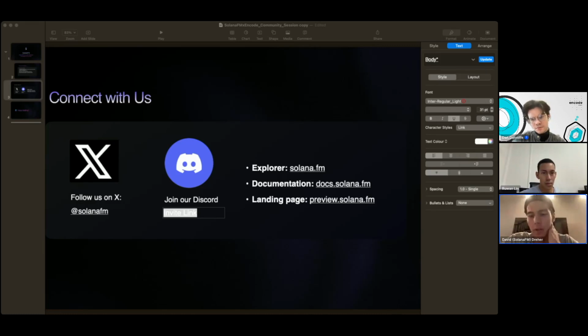Maybe Rune, you have some insights there. Is there anything we've been working on that has been popping up in our Discord? We're getting quite a lot of requests that relate to accounts. The accounts API is quite a hit.